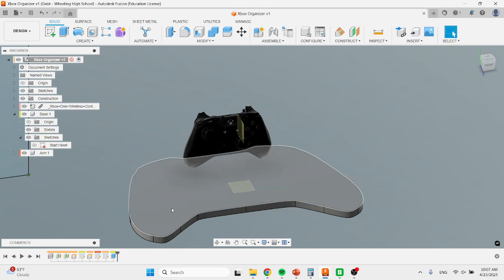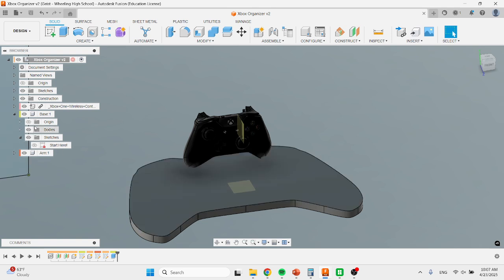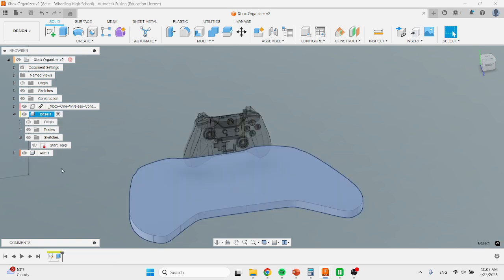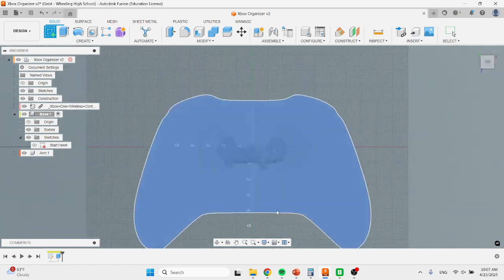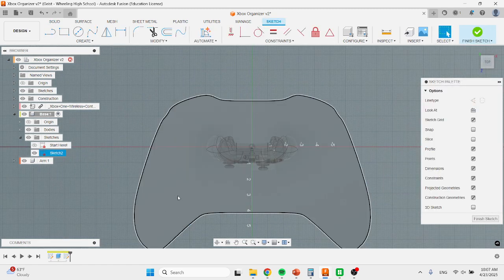Actually, before we end this video, if anybody's interested in doing any kind of pocketing in here, activate your base and add a sketch. So maybe you want to do some of the buttons and some of the joysticks and things like that.